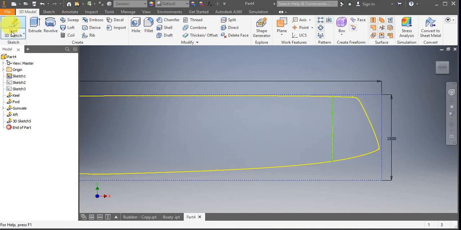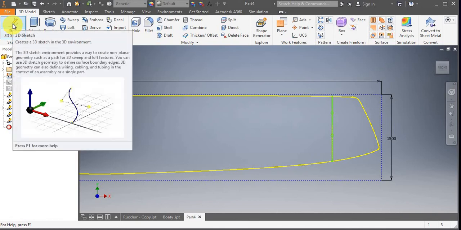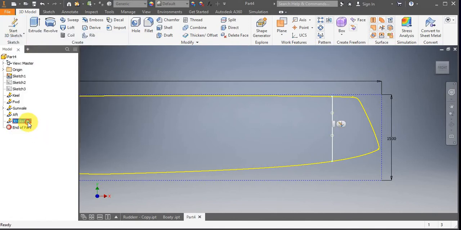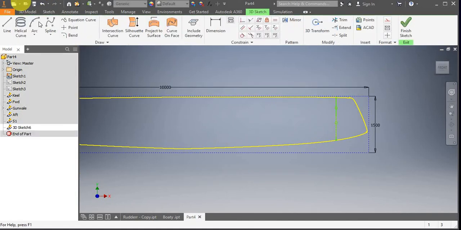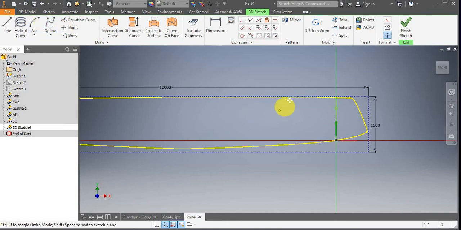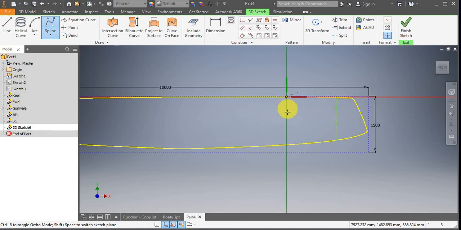Now I'm going to create another sketch. The one that I already have, I'll call it section 1, so S1. And I'm going to press spline roughly here.